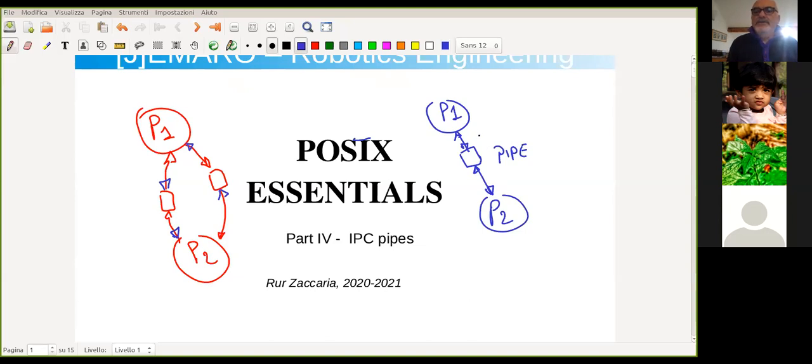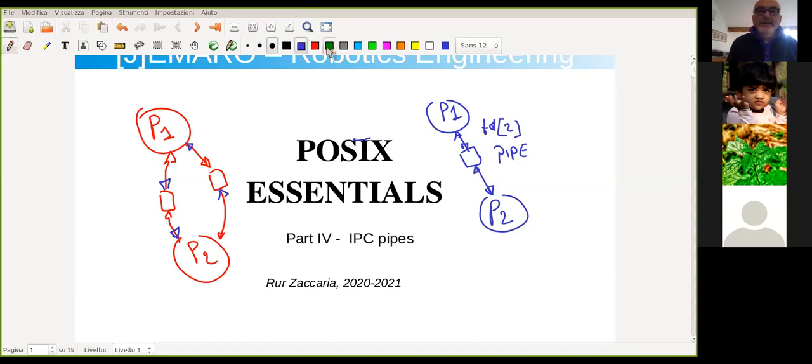When you call pipe, you get from the operating system two file descriptors, one for writing and one for reading.